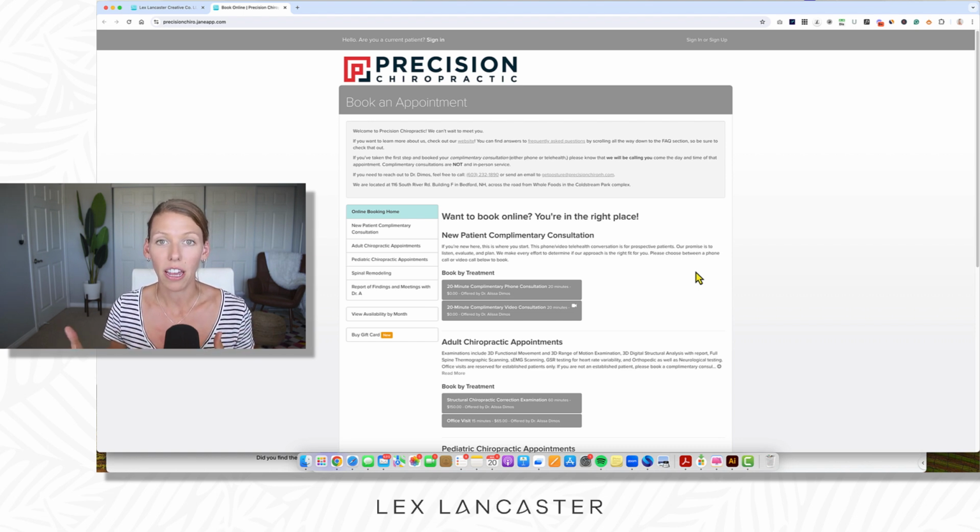On the contrary, if we were to not have this separated out accordingly, which is exactly what I'm going to show you how to do today, all of these appointments would be underneath the same category, and someone would have to actually filter through the appointments to decide what to book. That can be really confusing, and honestly, for new people, it can kind of feel like too much and a little overwhelming. We want to make sure that we make everything easy for people when they come to our online booking site. So what I'm going to show you is exactly how to separate out the appointments as you see here on Precision Chiropractic's booking site.